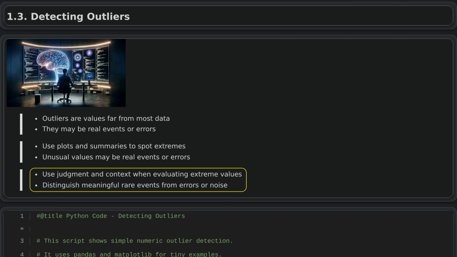Detecting outliers is not just about applying algorithms. It also requires judgment and an understanding of the data's context. Values that are rare can still be important, like large financial losses, while others, such as an impossible human height, are likely errors. What looks extreme in one situation may be normal in another, as with different blood pressure settings. With experience, you learn to combine detection methods with knowledge of how the data was collected and what is logically plausible, so you can distinguish meaningful outliers from mere noise or mistakes.